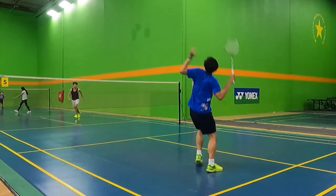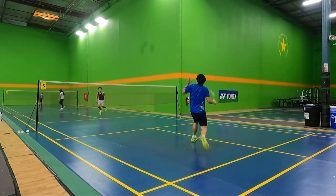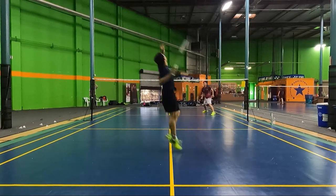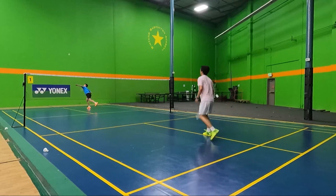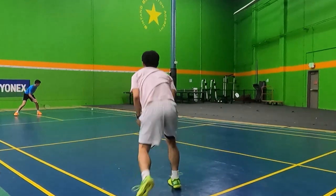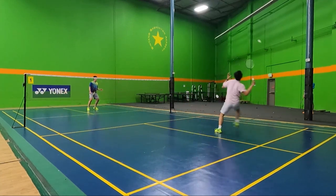So starting off, what is an overhead full smash? Essentially, all it is is a forehand full smash where you're reaching over your head to hit the shot. This means it's a shot that's somewhat to your backhand side, but instead of hitting it with a backhand, you're reaching over your head to hit a forehand full smash. Because you have to reach over your head, this generates situations where you can hit very powerful shots, as you have to turn or twist your body to get behind the shot and use this rotation to put it into your full smashes. To get the timing down right, there's a lot of things you have to practice, but practicing this enough will generate a very, very good finishing shot.